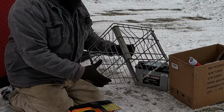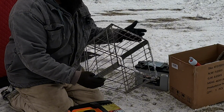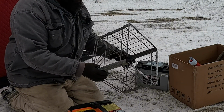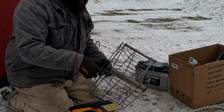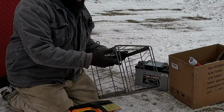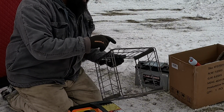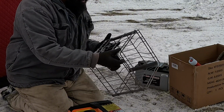This is an old steel metal milk crate that the bottom was cracked in it. It had a plastic bottom. I had it kicking around the barn for a while, and I said, aha, that's perfect. I need a stand, because these things have to be off the ground so that exhaust can go out. So what I did is I cut the bottom out, of course, and I did cut a couple of these little pieces out here to make it work for my application.